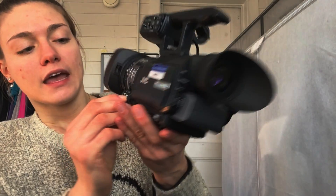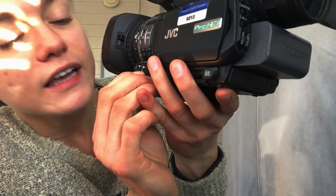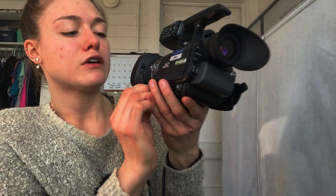White balance is another important setting. Basically, when you start filming you want to get a sense of what white is in the image. Camera people will often put a white card in front of the lens just so the camera can sense all the other colors based on that. A and B are two options for you, and on the bottom there's a preset where the camera does that one for you.